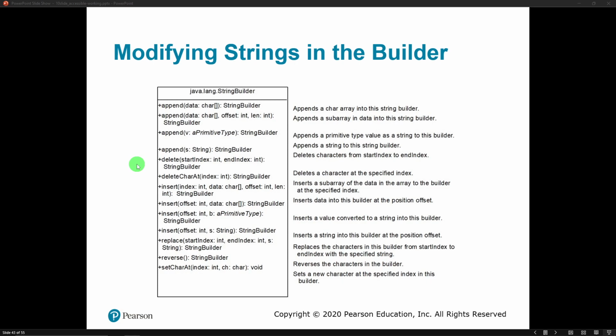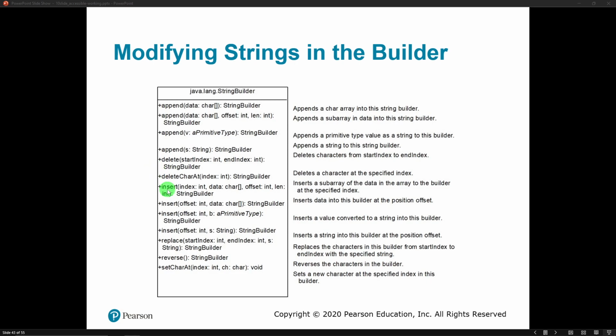Once we have a StringBuilder, we can modify data. So we can append data by characters. We can append strings onto a StringBuilder. We can delete starting at a certain index and ending at a certain index from a StringBuilder. A lot of the same methods that we use to modify strings can be done on StringBuilder. But remember, when we do them to strings, they're not really modified. We create a new string and the old ones are destroyed behind the scenes, and a StringBuilder actually doesn't have to go through all that work.